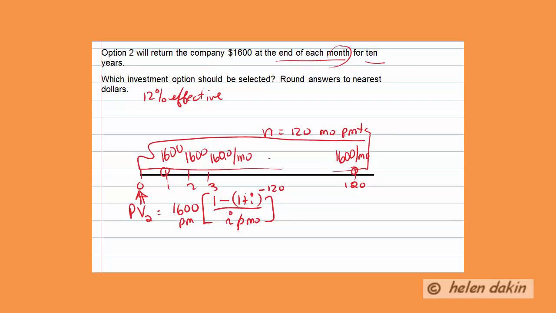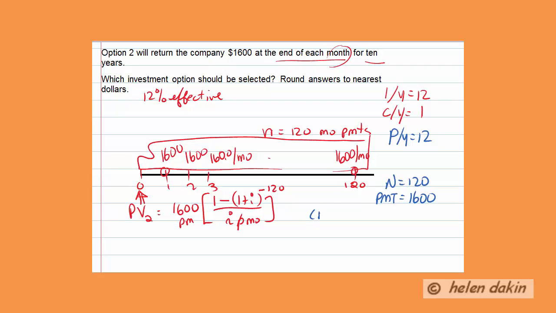And frankly, I'm going to let my calculator work this out for me. I'm going to let the calculator do all of the hard work of converting. So I'm going to enter I/Y is equal to 12%. The compounding periods per year is equal to 1 because it's effective. It's compounded once yearly. The payments per year are equal to 12 because the payments are monthly. And I'm going to enter second quit out of here, and then go back to enter the other values. N is equal to 120 because there are 120 monthly payments. N is always the number of payments with an annuity. Remember that. And what else do we have to enter? We have to enter the fact that the payment is equal to $1,600 per month.